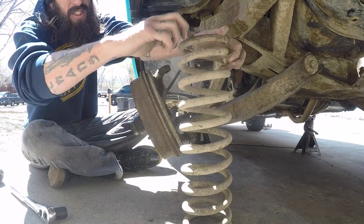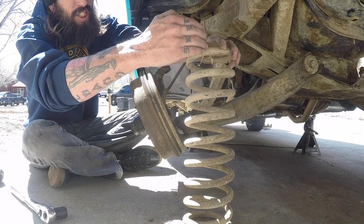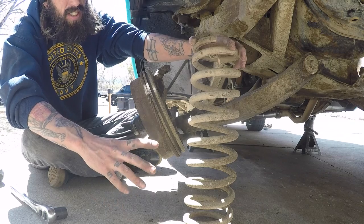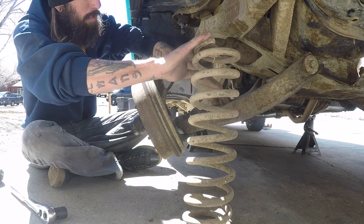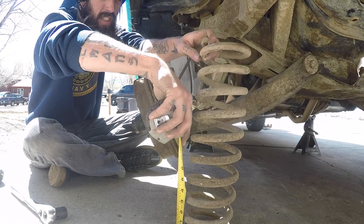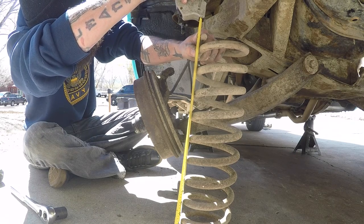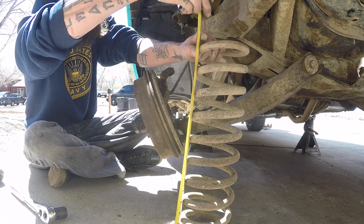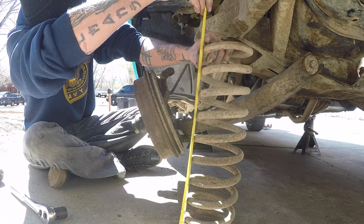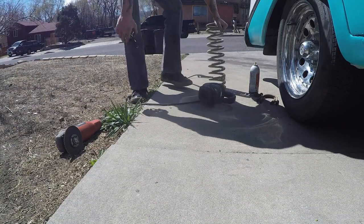It's not a full turn like most people think — for every inch down you take off, you're going to get two inches of body drop. So we're going to take a tape measure to this and see if it's about one coil or not. We'll measure it, cut it, and then put it back in and go from there. From coil end to coil end we have 16 and 7/8 inches, so if we go down to 15 and 7/8 — holy mackerel, it's exactly one coil! Wasn't as hard as I thought. Bring me that extension cord.